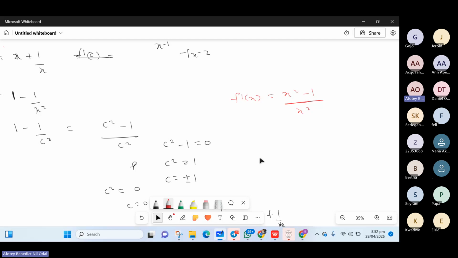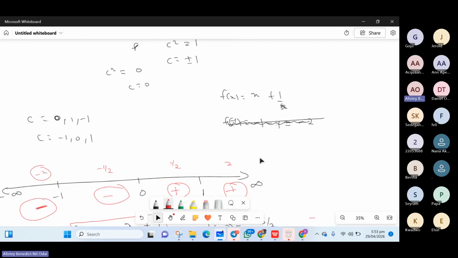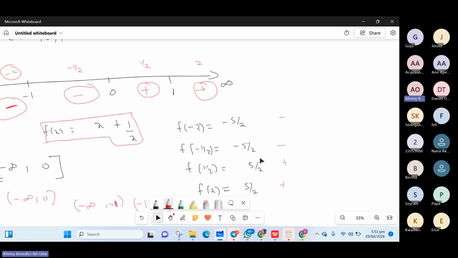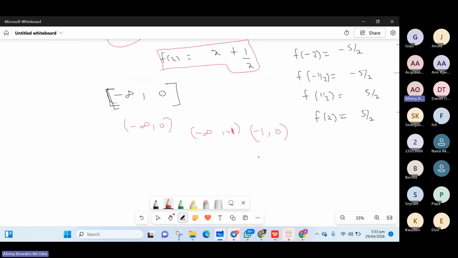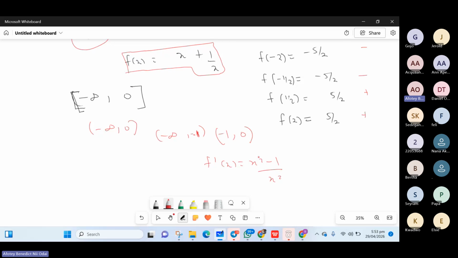Okay. So once you insert it, it makes sense, right? You get f prime of x being equal to x squared minus 1 on x squared. When x is equal to -2, it's clear that it becomes positive because you are basically squaring a negative. So this gives us something positive.